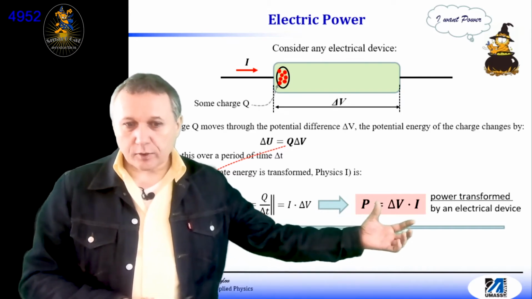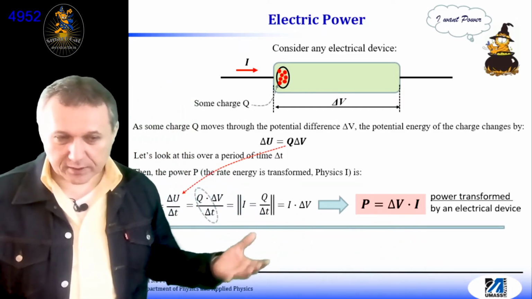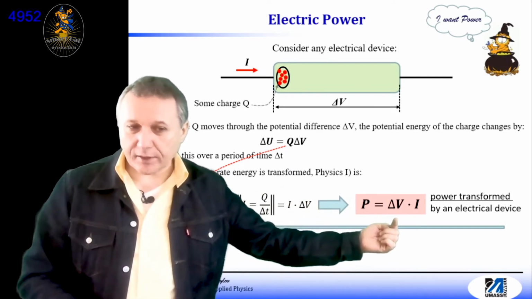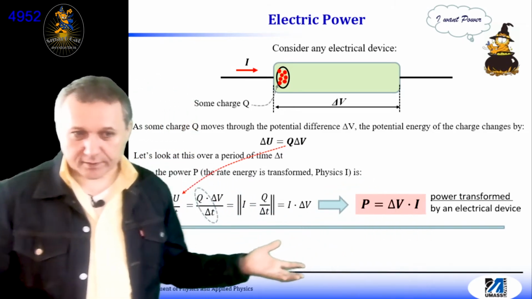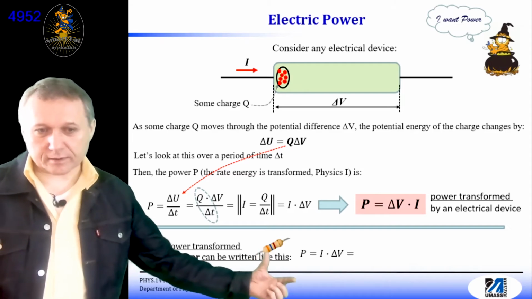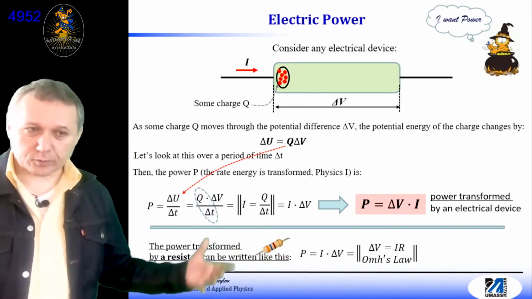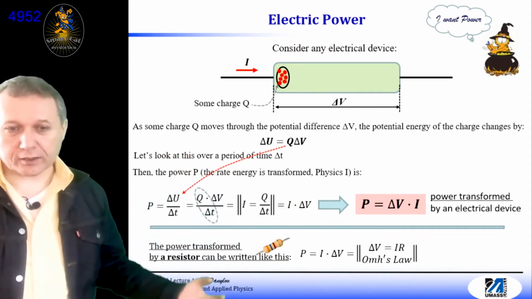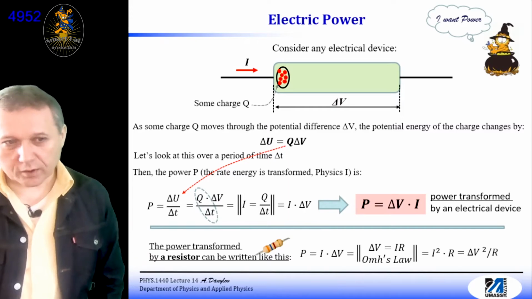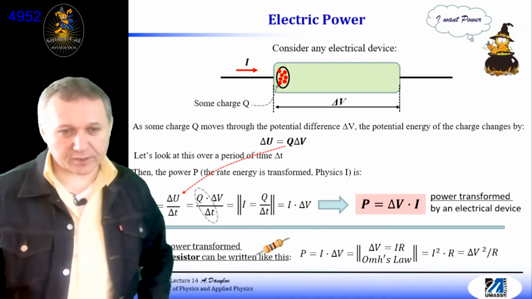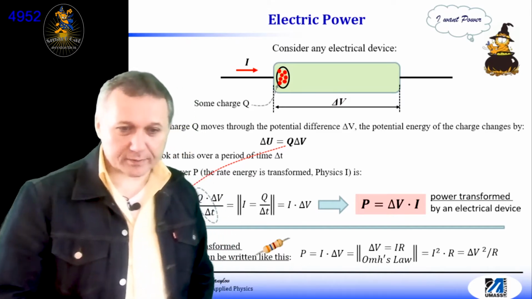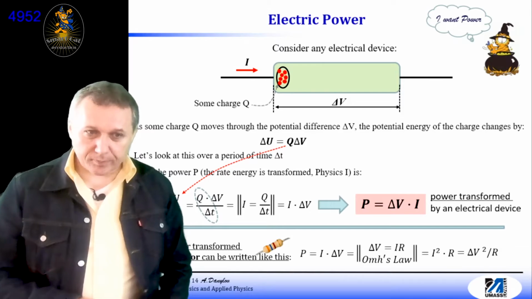Okay, so you can use the formula in this form, but sometimes it depends what is given in the problem. Sometimes it's more convenient to write it in terms of, for example, potential difference and resistance, or current and resistance. And of course, we can easily rewrite in those forms using Ohm's law. So if this is the original form, and then you use Ohm's law, you can write it in terms of delta V and R: it will be delta V squared divided by R. In terms of current, it will be I squared times R. Just trivial transformations, so you will get these two forms of this equation. Again, sometimes it's just easier to use this or easier to use that. We will discuss that. We will look at the examples. So that's how we naturally come to the idea of electric power and why we need it.